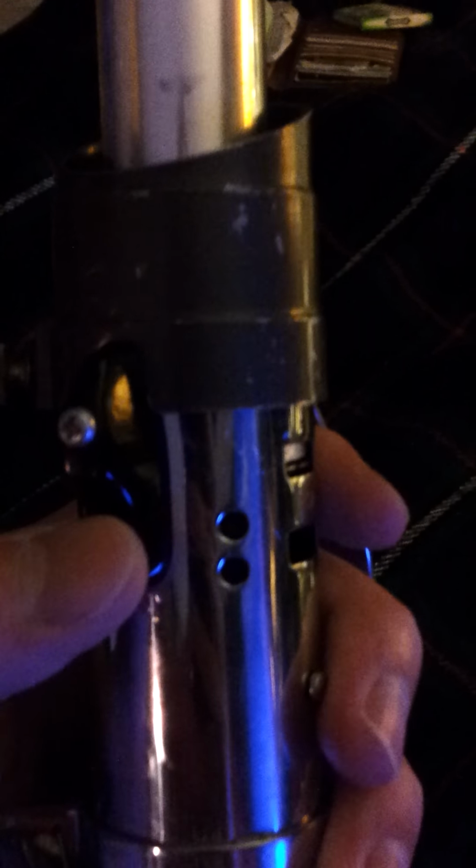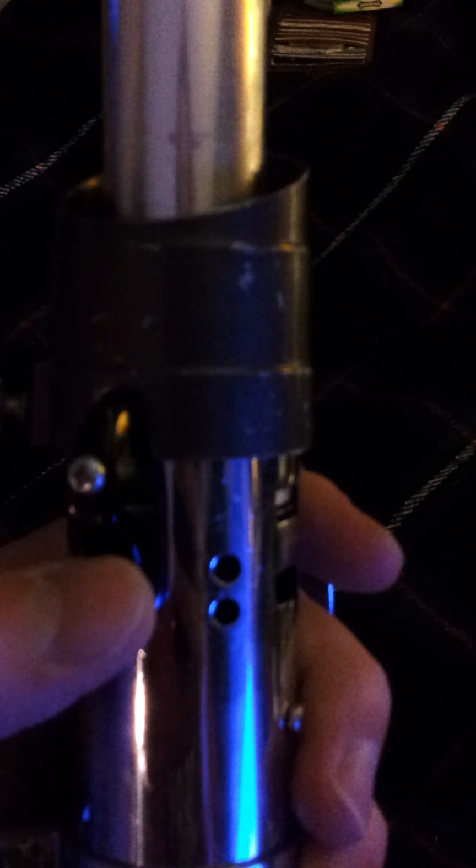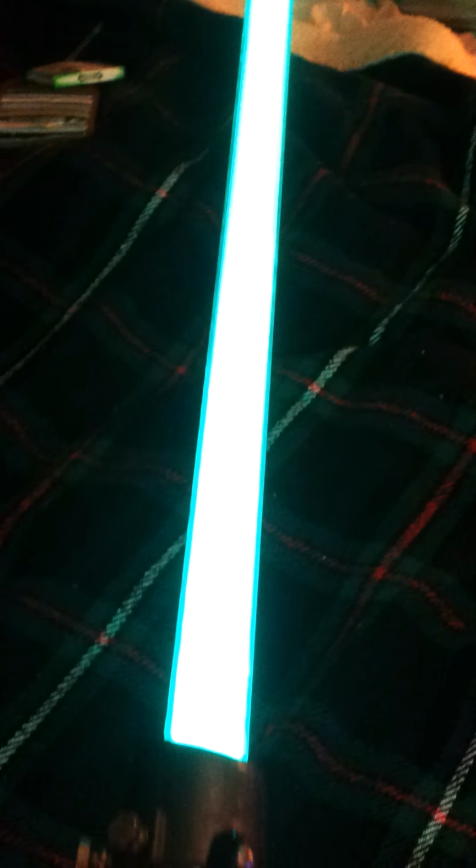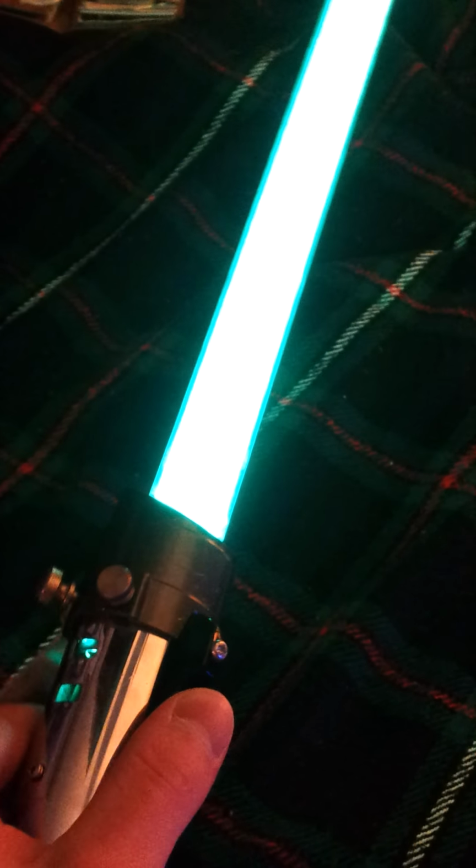Just to go over the list of basic cosmetic features on here, we're running an Initiate blade, normal, mid-grade, and it is powered by Ultra Sabers' Sunrider's Destiny MLS, the smaller LED module from the early V2 stunt line, and it looks great. It comes across a little more blue on screen than it does in person. In person, it's a little more of a bluish green, more towards the green side right now because it's got low batteries in it.